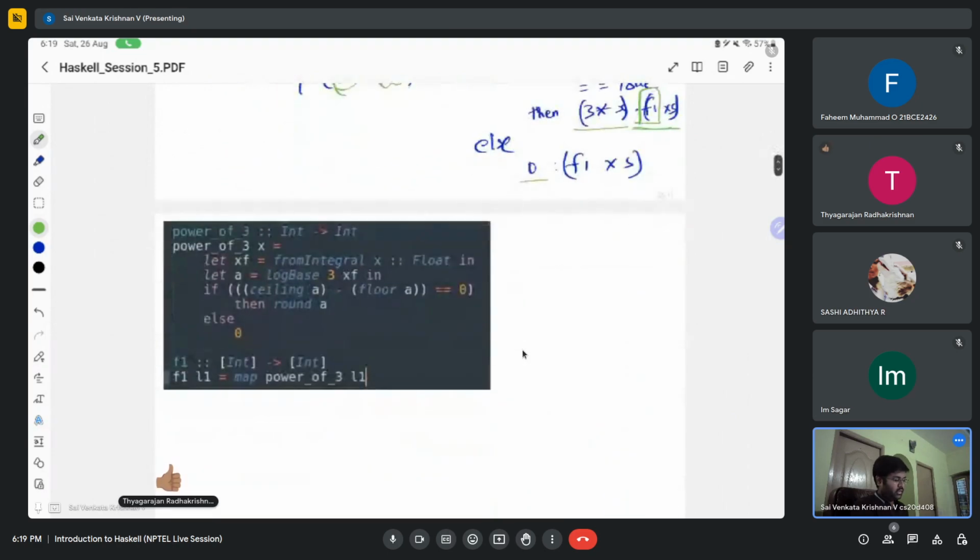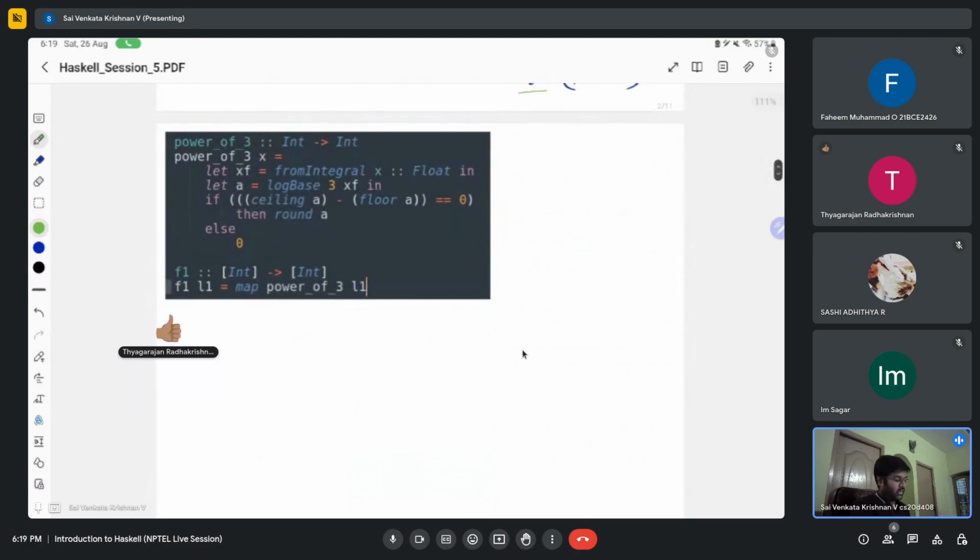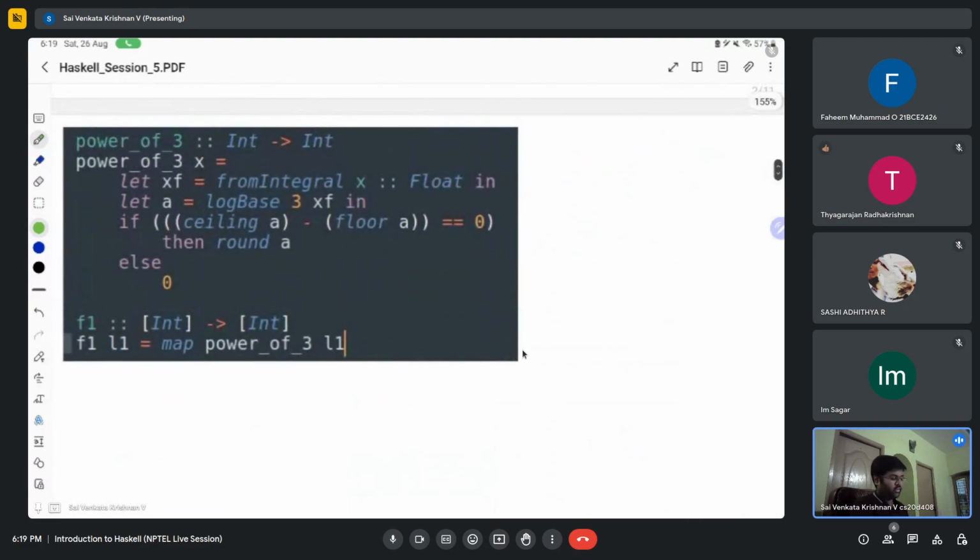Okay. So this is what I had implemented for this question. I basically didn't use the repeated value of 3, so I didn't want to write another recursive function. So what I did is I just used the map function.